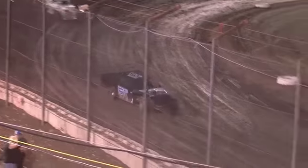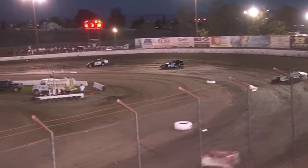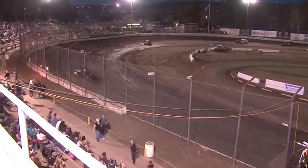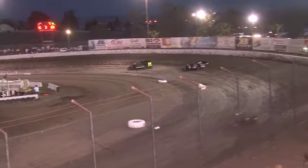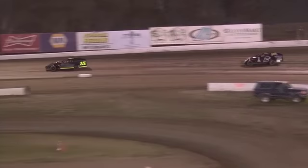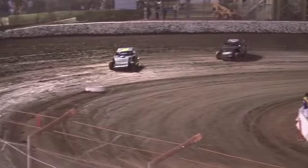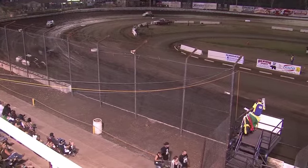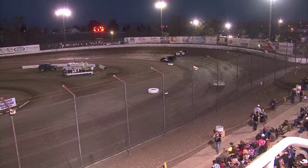Brian Clark, that 51B machine looked fast in hot laps. I think he might have something up his sleeves here. I wouldn't put it past him. Neither would I. He's been picking it up. White flag for Brad Pounds in the 15B machine. Your champion of 2013 here at the Bakersfield Speedway, and turn number 4 will take the heat race number 1 win over Schweitzer and Heckman. Look at that finish there for 4th. Marks holding off Clark.